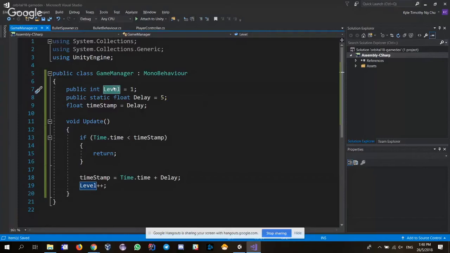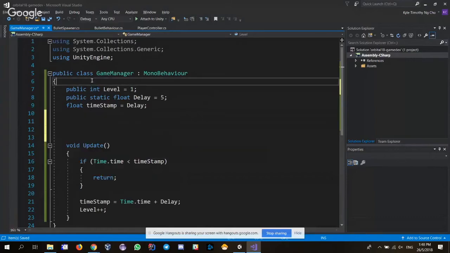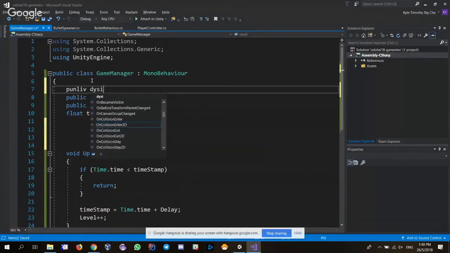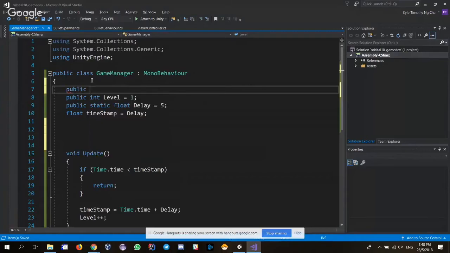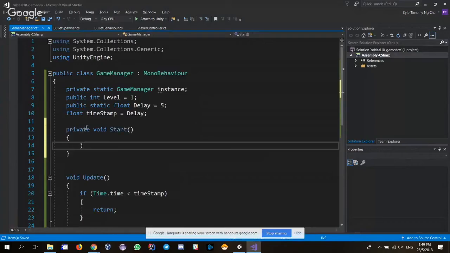So if we look at the code on slide 43, the idea is that we will have a static reference to a game manager. We call it instance. Let's make it private. Now, when the game starts, we check whether the instance has been set.